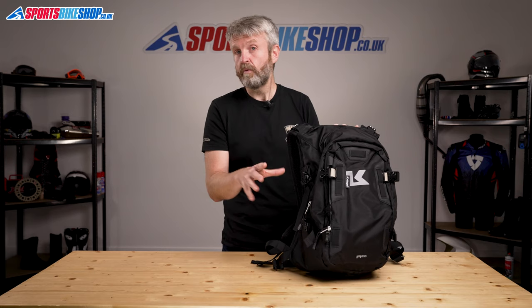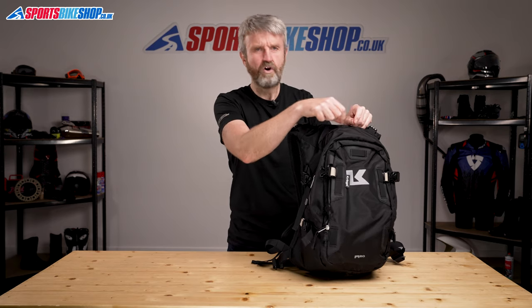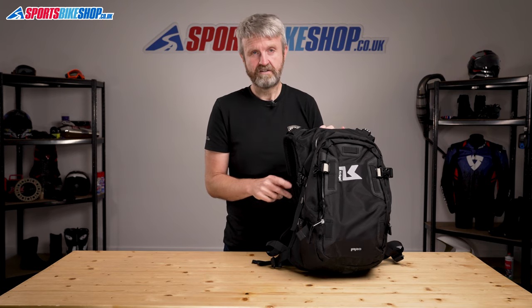There are some criticisms in the reviews. Some people want a two-way zip on the main compartment, but I personally wouldn't want that — if you leave the two zip pullers at the top by accident they will creep apart in the wind as you ride, opening up and letting your stuff fly out. The other common-ish complaint is that there's no waterproof cover. If you're riding in all weathers all the time, you'll need either some dry bags to protect your contents — £29 for a Kriega dry bag, or a pack of three from other brands for about £25 — or you could step up to Kriega's waterproof R30 rucksack. But if rain only happens when you get caught out, this R20 is a great bag with a very impressive customer satisfaction rating.